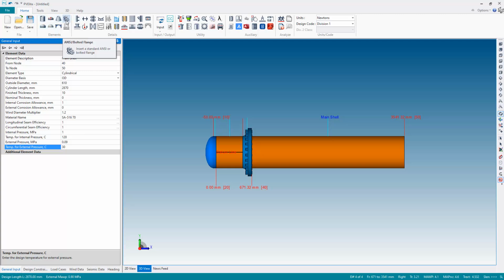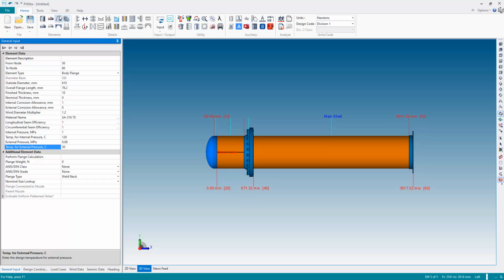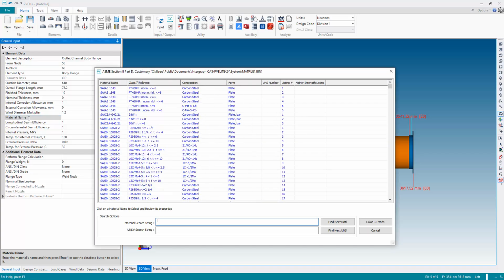Next, let's put the outlet channel body flange here. So let's add a new body flange, and I will call this the outlet channel. Also, let's reset the material back to SA105.